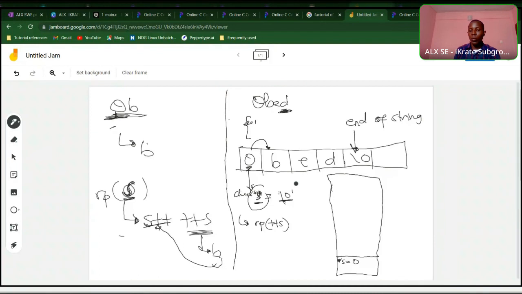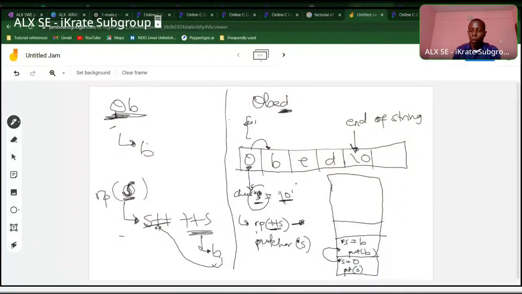However, this is not what is done first. Before we come out to print this value O, because the last step here is put char, put the current value of S. Before we even come to do the put, let's say put of O, we'll first have to come to the next tag because we have called the recursive function again. This time around, the function is checking with the reference S equal to B. And before we even come back to put our B, we would have called the recursive function on the next item in the string array. So we'll move up here again.